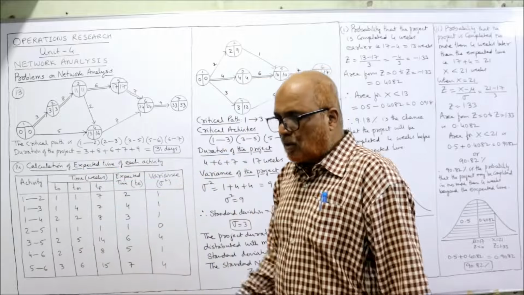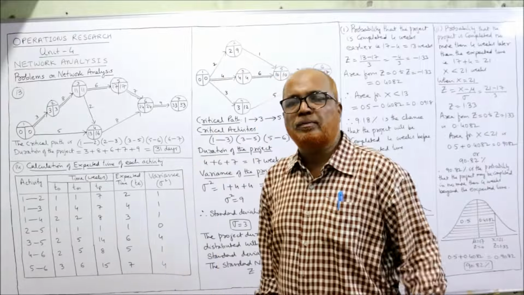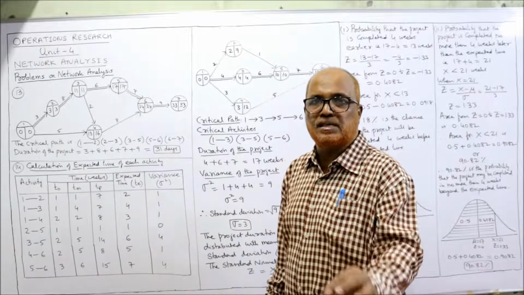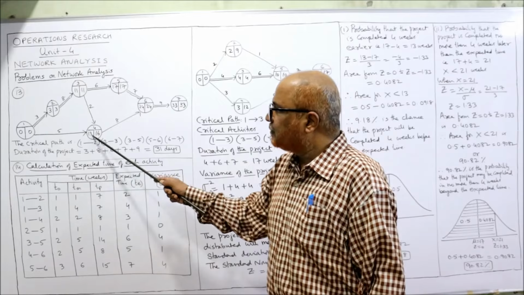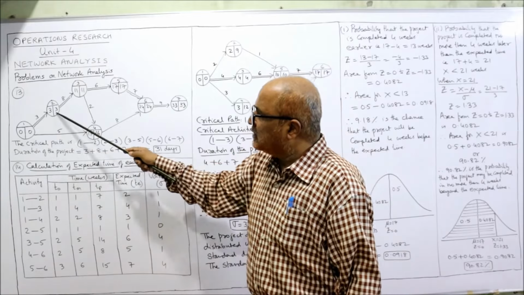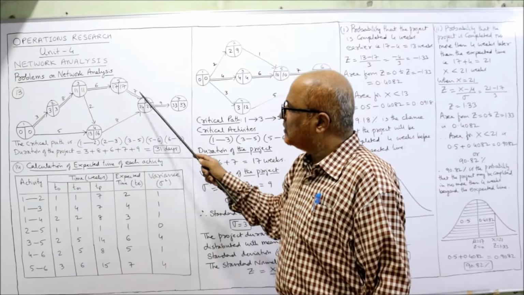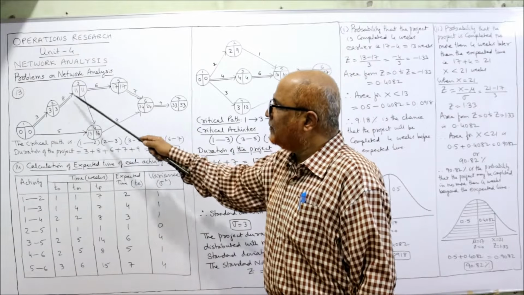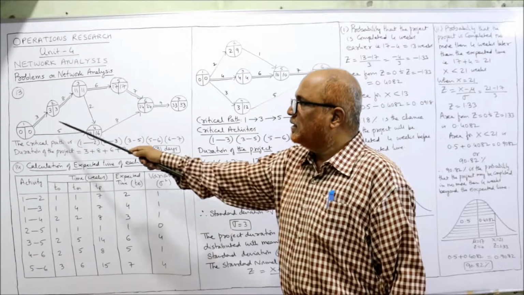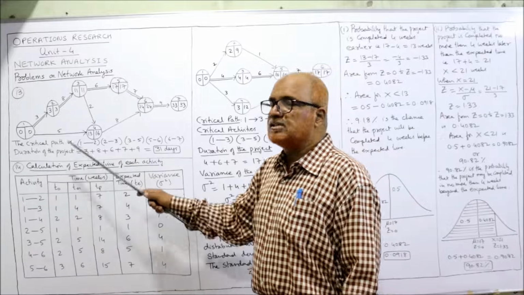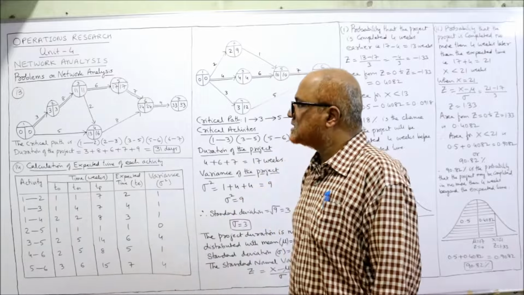That's it. Now, the critical path is the longest path from the first event to the last event, where the EST and LFT values should be the same. Here, this one is not the same. So we have to go like this: 0, 0, 3, 3, then 11, then 17, 24, then 33. In this way, this is the critical path. The critical path is always shown by double lines. A single line is non-critical, a double line is critical.